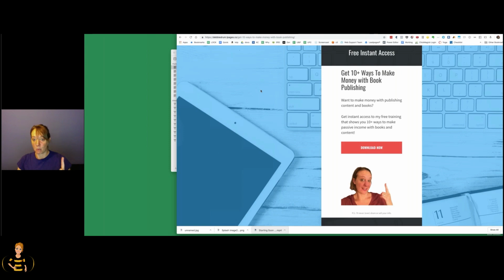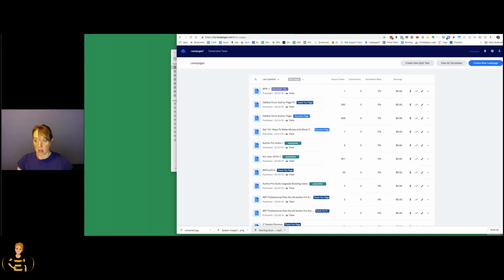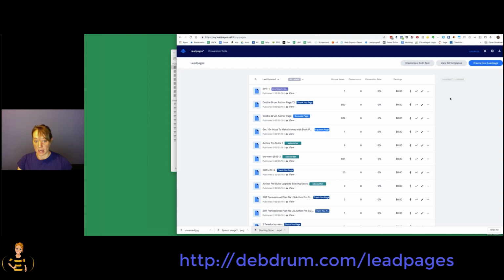So step number one is you want to have some kind of system that you're using to make these beautiful upgraded pages. I particularly use Leadpages. I don't design anything anymore on blogs like WordPress.